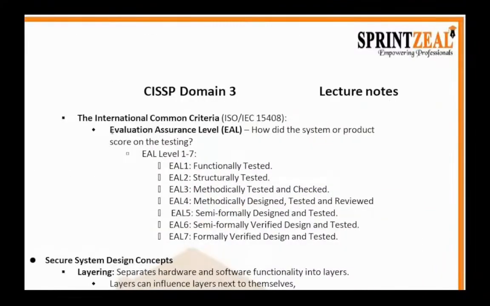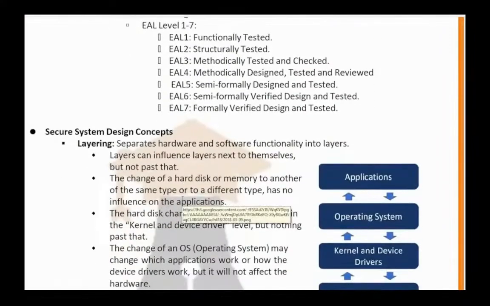Like here's the information assurance level, EAL for ISO: functionality tested, structurally tested. They may go over this. I'm just saying the CISSP is not deep per se. The pool's not that deep, but there are at least 2,000 possible questions that they could potentially ask. As the test is spinning up and you get your pool of 150 questions, it can grab from potentially 2,000 questions out of that pool.